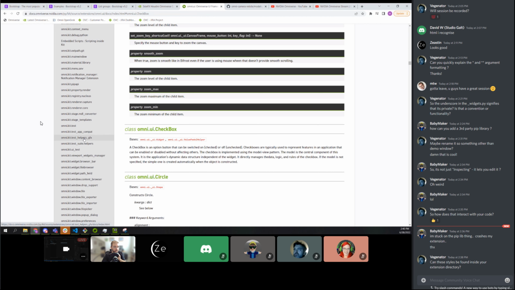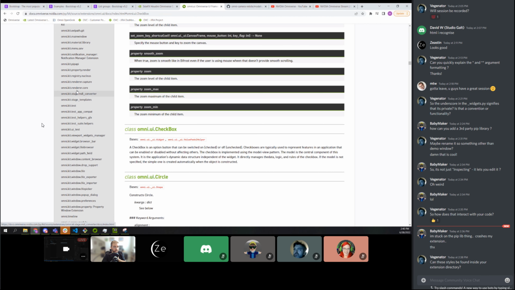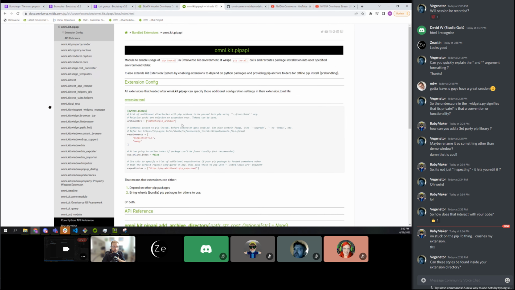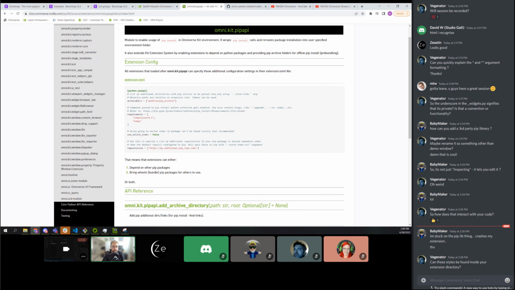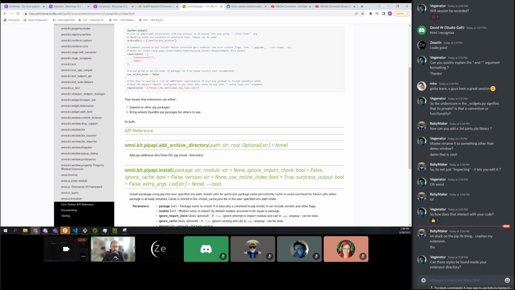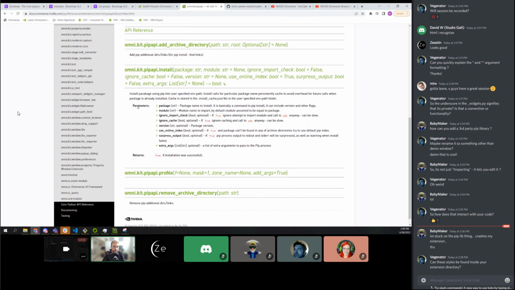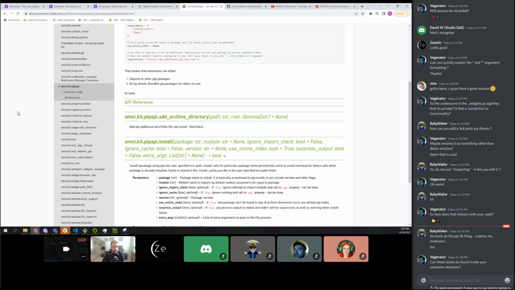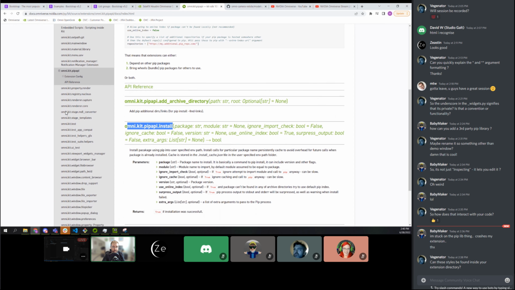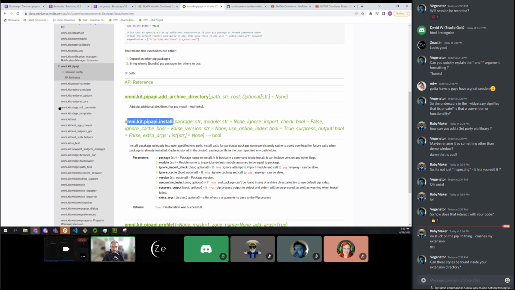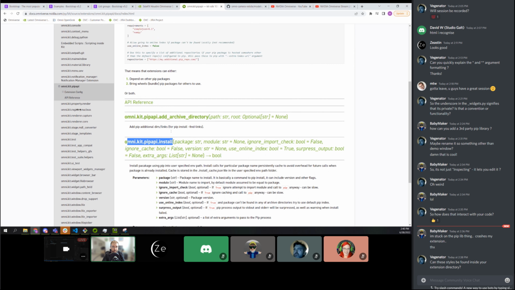Omni Kit Pip API. So there's two ways to pip install in Kit. One way would be to use the API, and you can do Omni Kit Pip API install and add it that way. That will add it to the embedded Python environment that we have running.